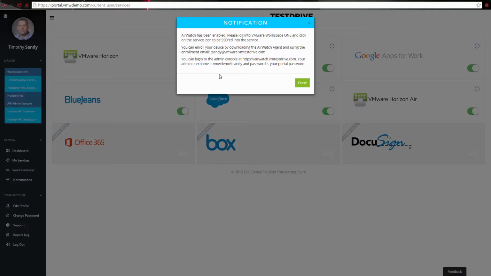The reason why is typically, when you log into any of our solutions to demo them, you're going to log in with the same login that you logged into this portal with, your same username and password. Now with, for example, the AirWatch admin portal, you have to log in with VMW demo /username and then your password. Whereas most of the other interfaces, you're only going to be logging in with just the username and not the domain name. So again, just be very aware of that because there are slightly different login procedures depending on which solution you're demoing. So keep that in mind.